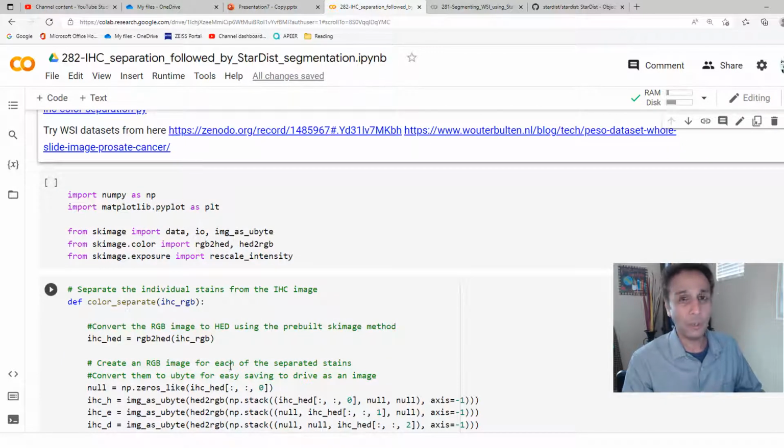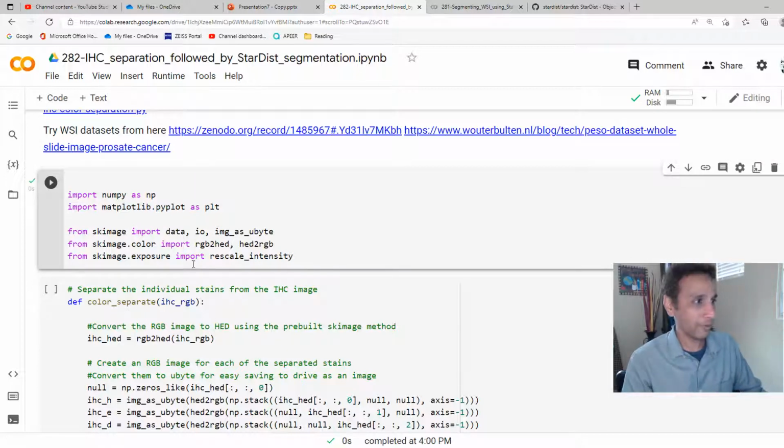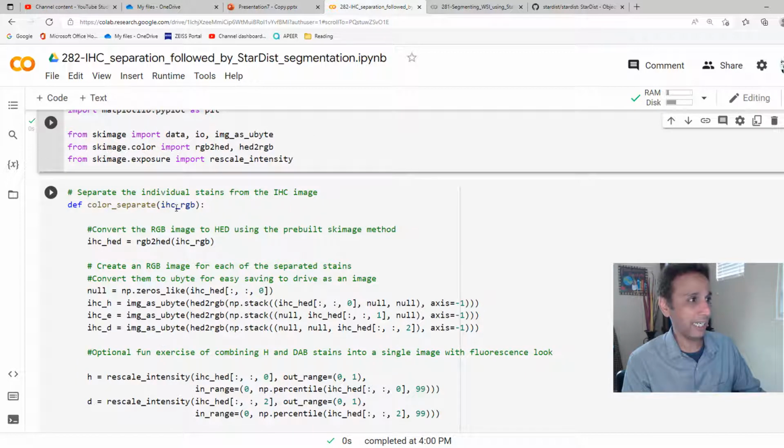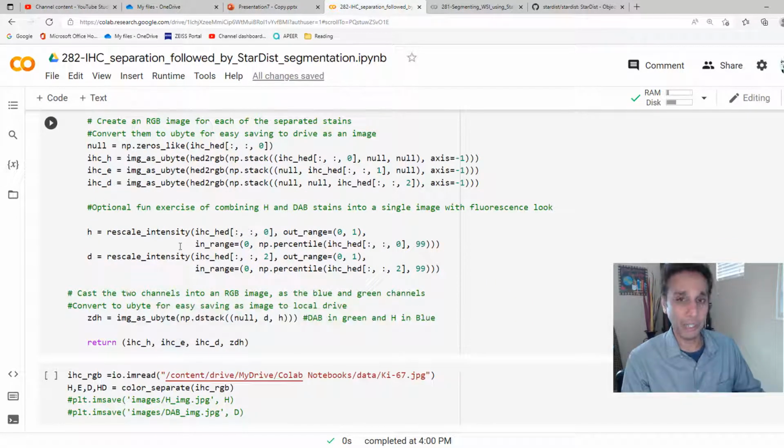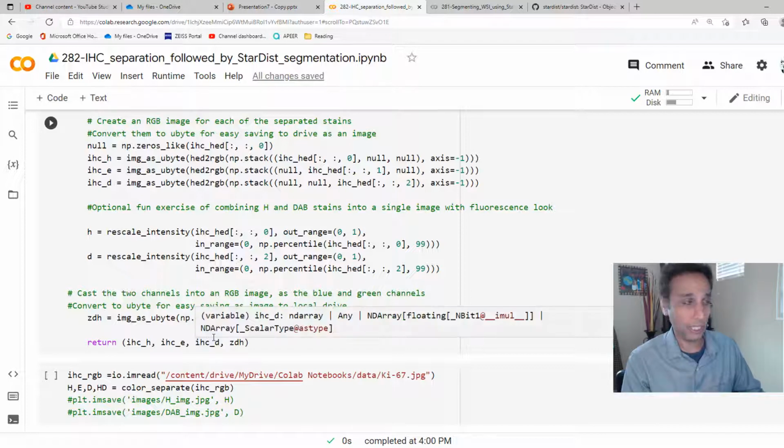So this first part, again, if you are a regular viewer, you probably will get bored for the first couple of minutes, because I covered exactly this part 4 lectures ago. So we're taking this Ki-67 image and separating the H, E and D components of it. And then we are going to take only the H and D, like the DAB images, and then do our analysis part using StarDist, like segmentation using StarDist. So let's go ahead and import these libraries, and this function is going to take an RGB image, a color image, and convert that into HED space right there. And from HED, we are extracting only the H and D parts. That's what we are interested in. We are extracting everything else, but these are the only two parts that we care about going forward.